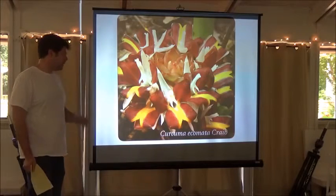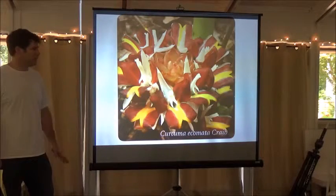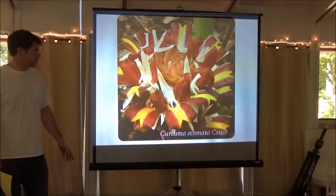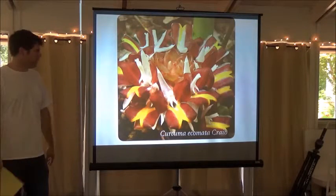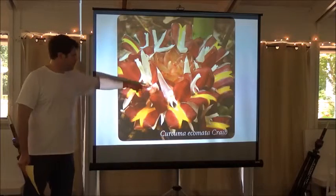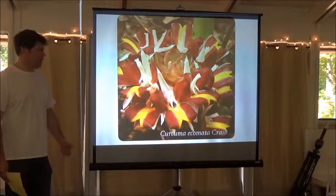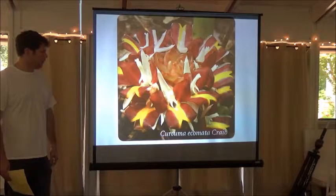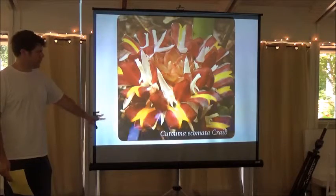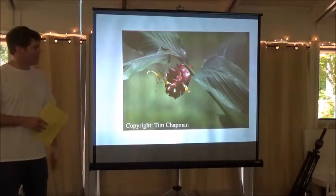This is a wild species — Curcuma ikumata from the Chiang Mai area of Thailand in the northwest. It comes in every color combination you can imagine. The flowers can be white, yellow, pink, purple, or red — they always have a yellow stripe. The bracts can be white, pink, purple, red, or yellow. It's never really been in the trade, so I'm trying to get mine going. I'll be going to that area next month, hoping to find new varieties. I could go on about curcumas for another five hours and still not cover everything — there are so many.